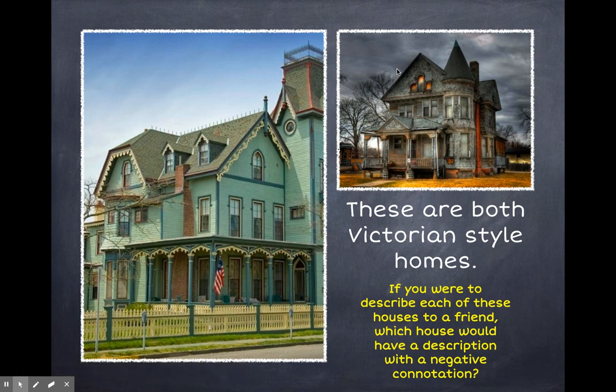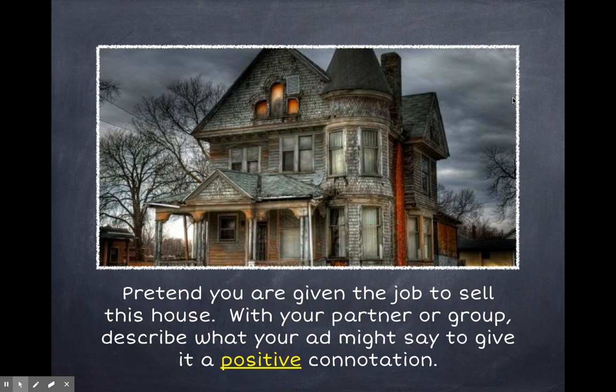If you're thinking about somebody that would want to live in a house, maybe you would like to live in that, but most people that are buying a house are not going to want to buy a house that looks like this. But that goes with what we're doing next. So it says, pretend you are given the job to sell this house with your partner or your group, or if you're at home, you're just going to do this on your own.